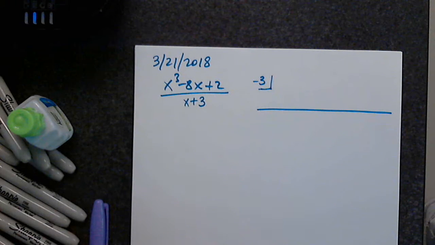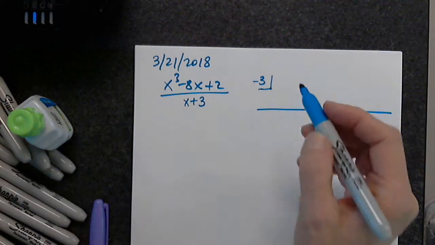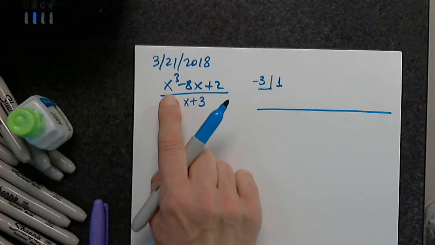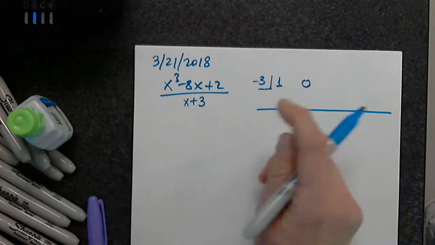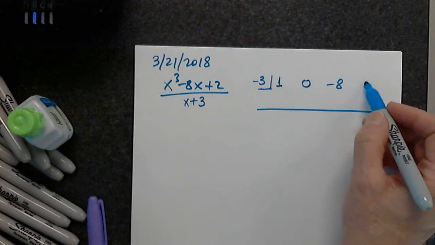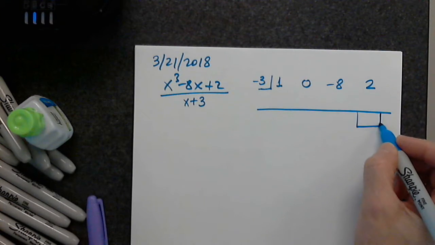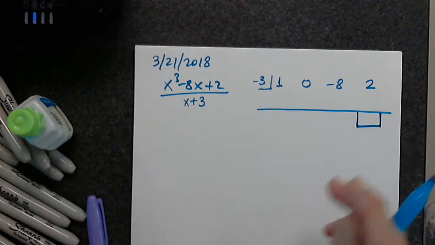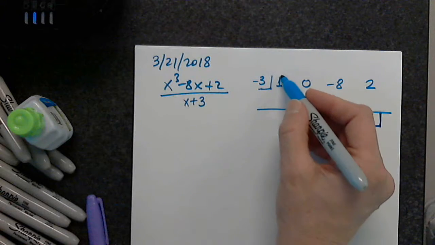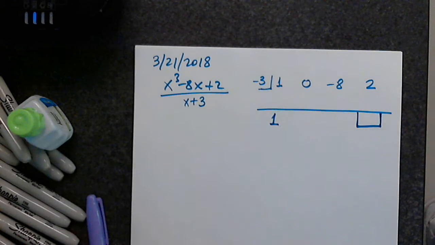Is this clear so far? Yeah. Okay, so then 1 for the coefficient of x cubed, the coefficient of x squared has to be 0. Coefficient of x is -8, and the free term is 2. Under 2, I will have to box in the remainder when I get there. The synthetic division always requires us to copy the first coefficient, no matter what that is.